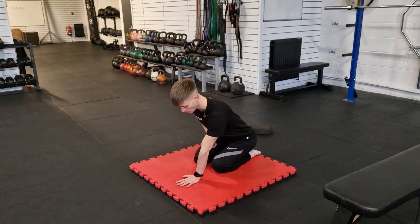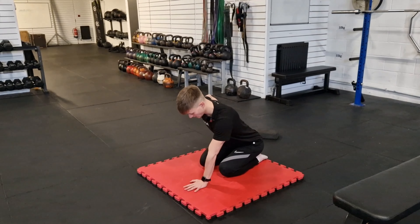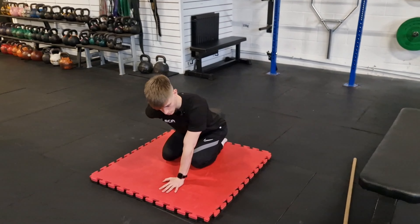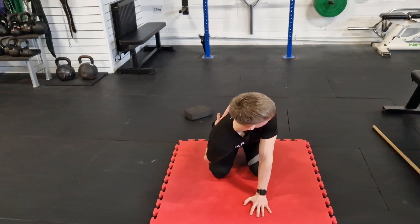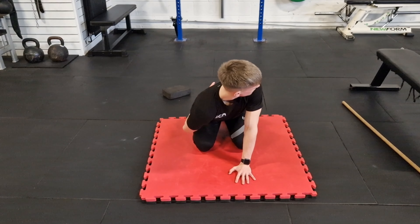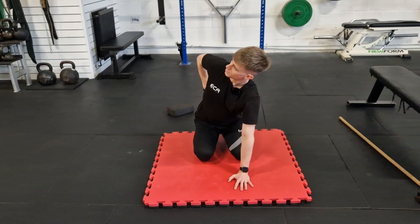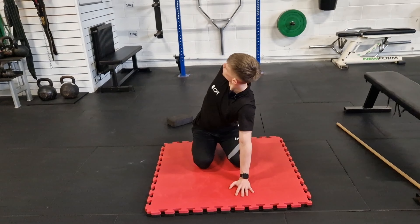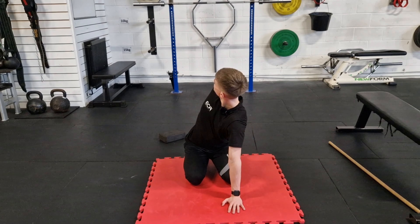We can go with a straight arm — hand goes on the low back. What we do then is bring our elbow down towards the floor, facing away from our arm. We're going to inhale and fill the belly up, then bring the arm and the elbow up as high as we can, bringing that chest with us and letting the breath out as we rotate. This hand on the floor here is staying straight.